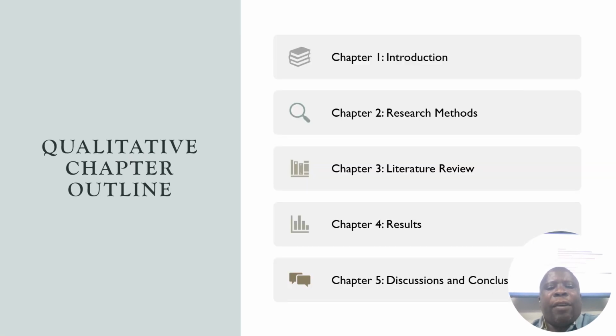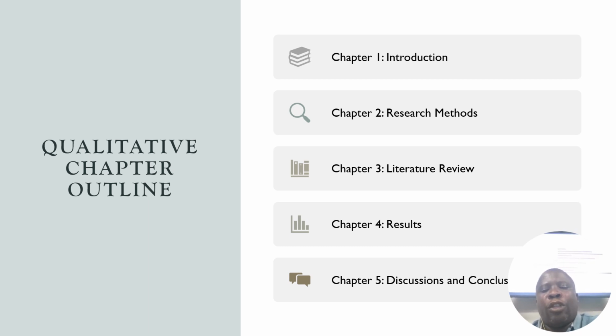Then for the qualitative chapter layout, specific researchers who are normally qualitative researchers or supervisors would want to see different approaches. If you check most of the studies done in the United States of America, they use this approach if they are qualitative. Chapter 1 is the introduction, then they jump from chapter 1 to the methodology.